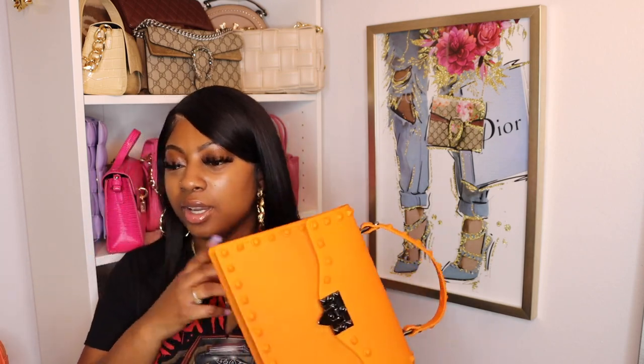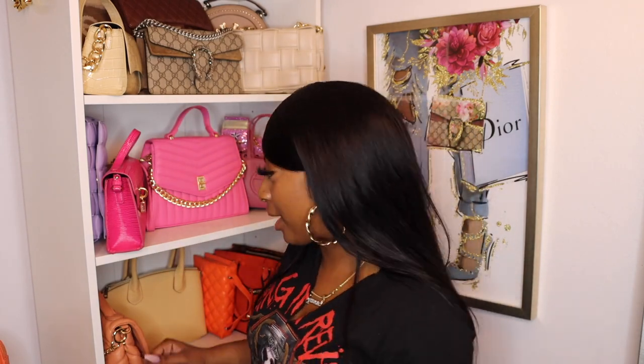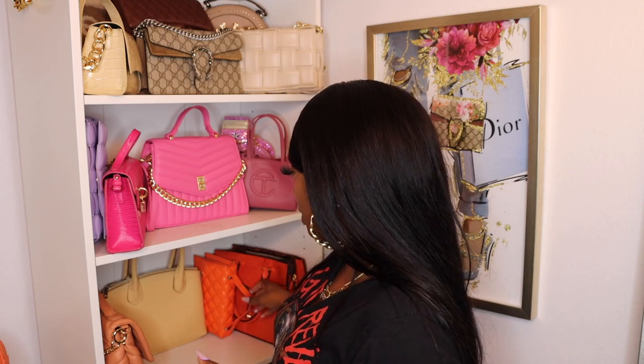I really don't know why I haven't worn it yet. I'm going to wear it one day. The summer is here, and all these light, tropical colors are the best for summertime. So, yeah, I got this purse from Beyond Envy. I've had it for like a year, so if you go there, they might or might not have it. But it's summertime, so they might be bringing certain stuff back. Who knows? So let's get into the next one.